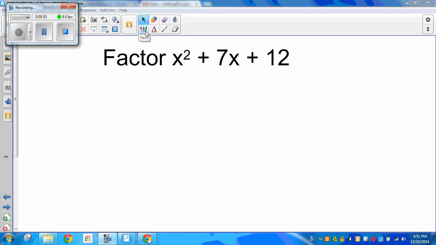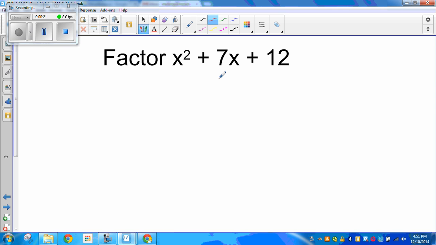Check out this next one, guys. This is a good old factoring general case polynomials question. This problem asks us to factor x squared plus 7x plus 12. You're definitely going to see these on our midterm exam. Our review packet is chock full of these under the chapter 5 section.